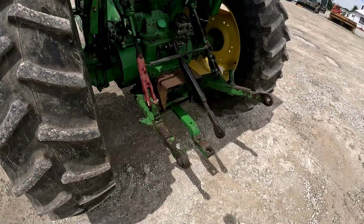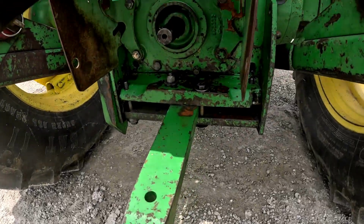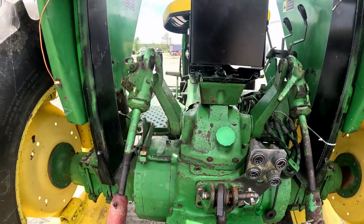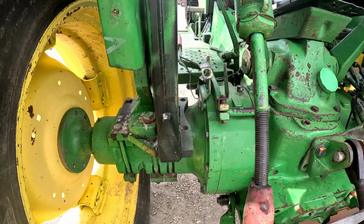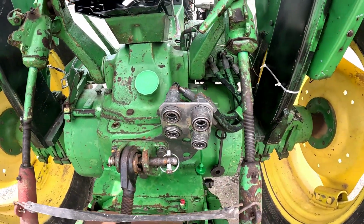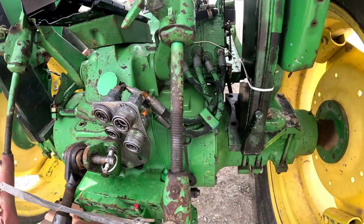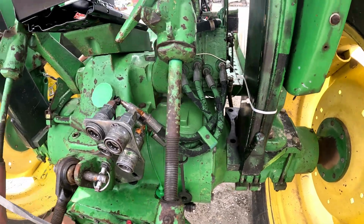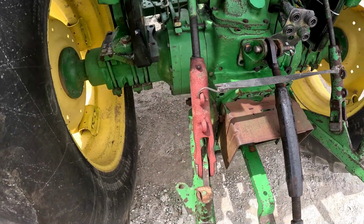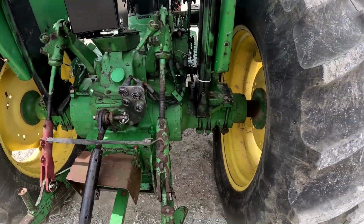Coming around to the back, like I said, does have the extendable 3-point arms. Drawbar looks pretty decent. 540 PTO. 2 rear remotes, like I said. And again, back here, everything looks in decent shape. Like I said, it's been repainted. It's not a pretty tractor, not fancy, but I don't see anything back here that looks like it's been busted or cracked or welded. These hydraulic hoses are starting to get a little weather checking, as you can see. This turnbuckle here looks like it's probably been replaced. Other than that, everything else looks pretty decent back here. Nothing else I'm seeing out of the ordinary.